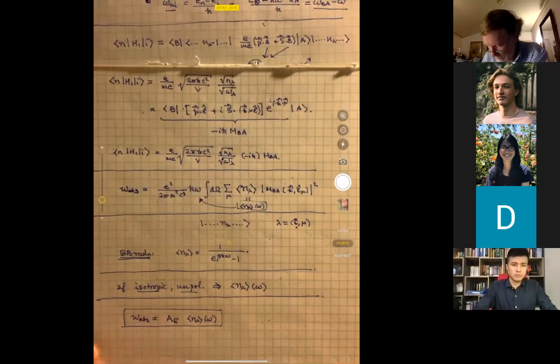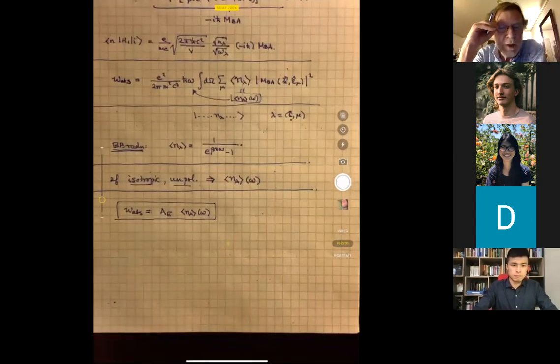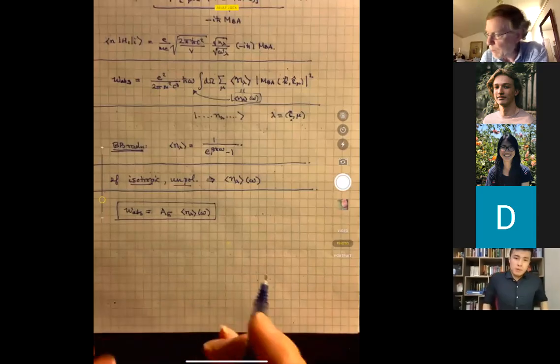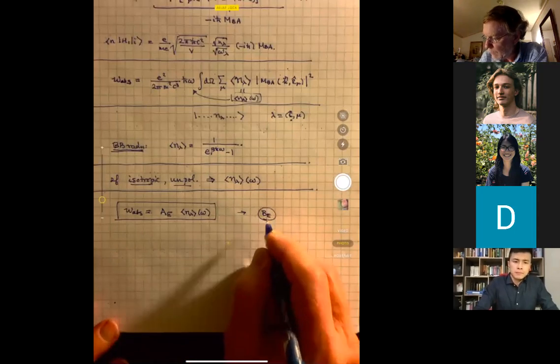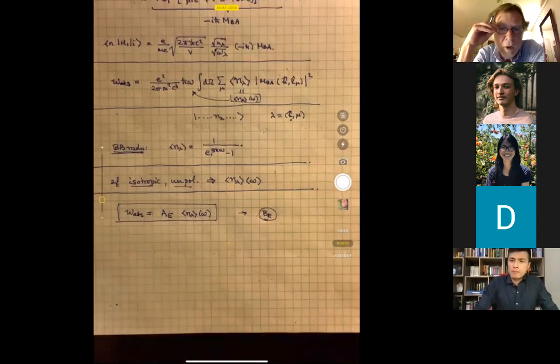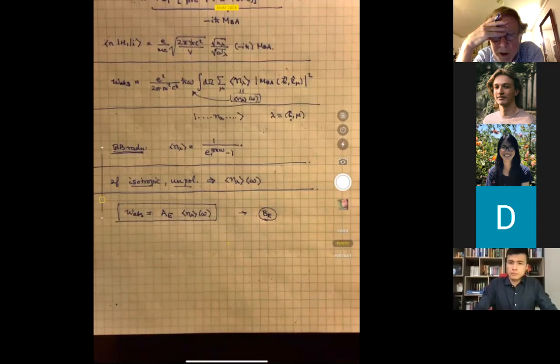Now, it looks to me like I've got about 45 seconds left before the clock rings. I didn't get as far as I wanted to, I never do. We'll pick up with this next time, but this leads by a short argument to a relationship between the Einstein A and B coefficients, which played an important role in the history of quantum mechanics. And the whole story of the Einstein A and B coefficients and the general arguments surrounding it are still important in applications, even today, although the original purpose that Einstein put this argument to was quite different.